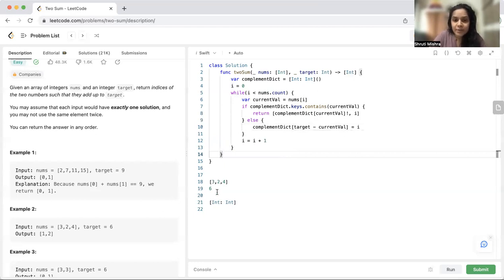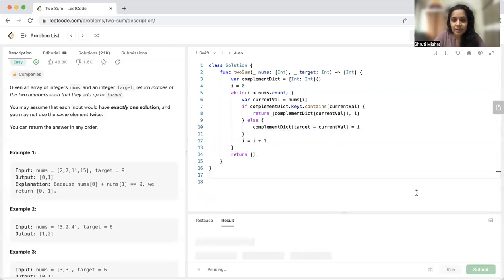So what we are doing here is basically, if we are at position 3, so we are putting 6 minus 3. So 6 minus 3, and the current position is 0, right? So now we want to look for 3, the presence of 3 in the rest of the array. And we know that its complement is at the position 0. And so here, if we find, let's assume we find it here. In that case, we will return the original index and the current index. If not, and if we hit this condition where we cannot find a complement at all, we will return an empty array.